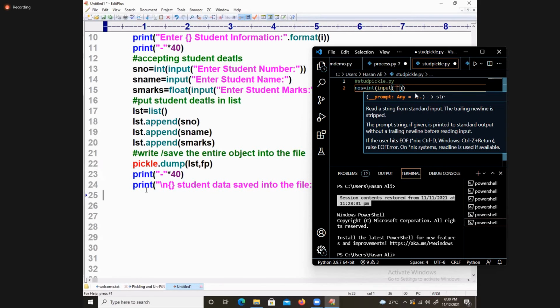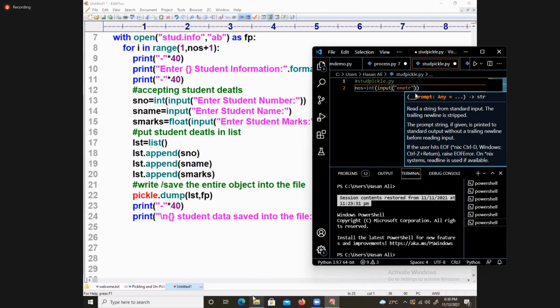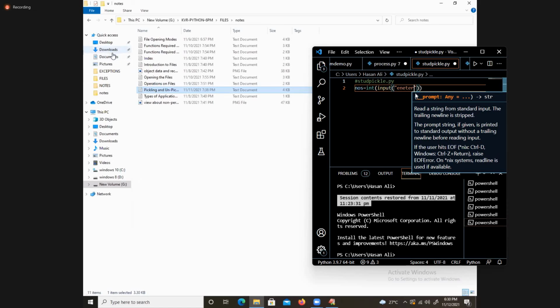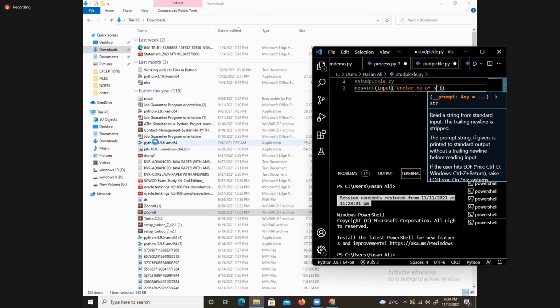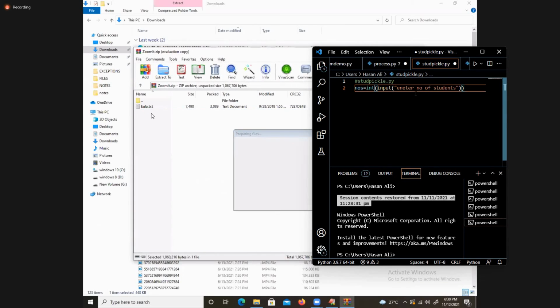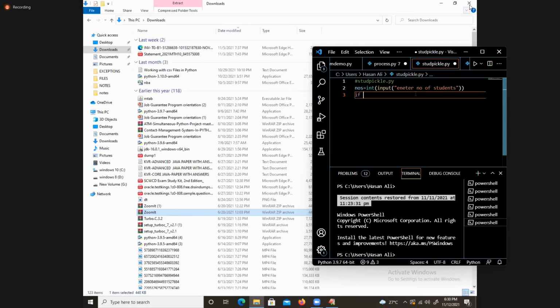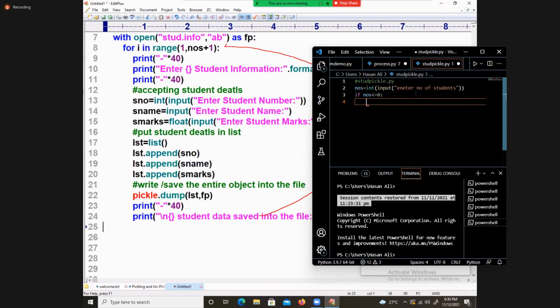Okay. Are you able to follow this logic? Once it is written, what is happening next? One minute, I will take my pointer there. Once it is written, it will go to the loop once again.